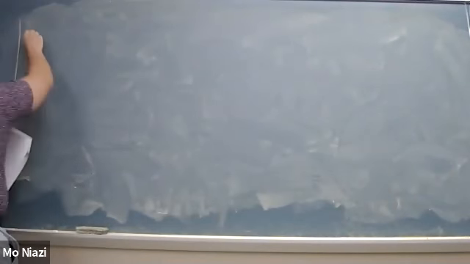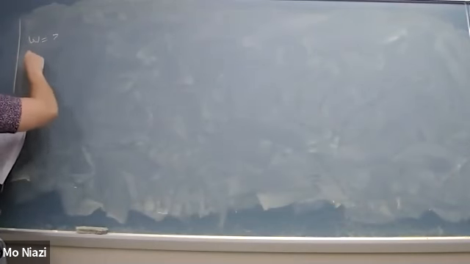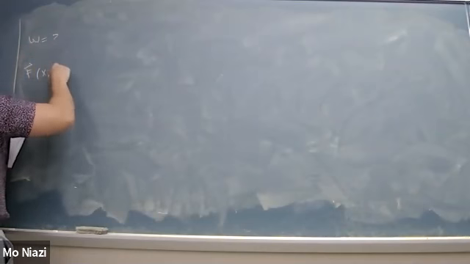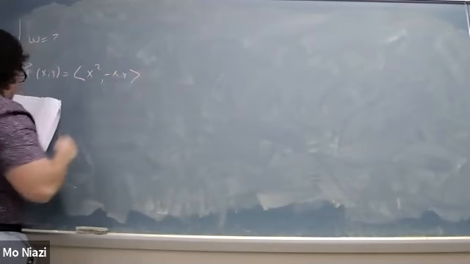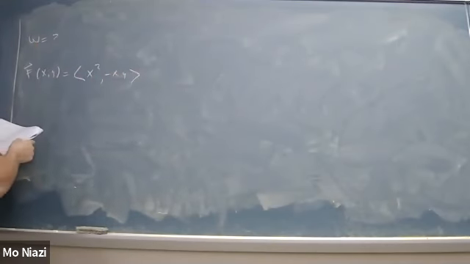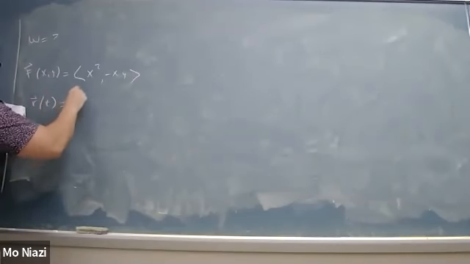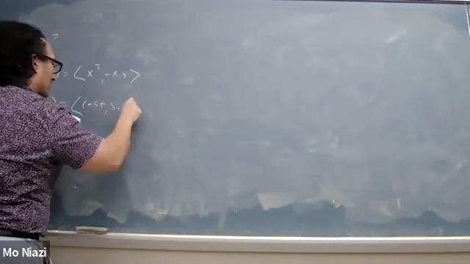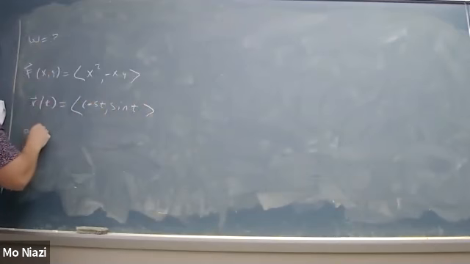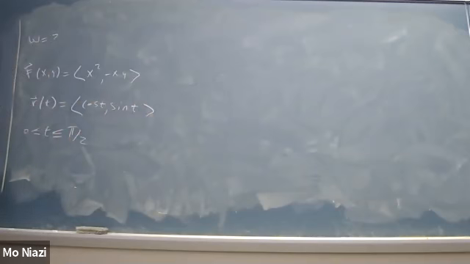So let's find the work from the force field given by this equation, F of x, y, given by x squared minus xy, of a moving particle moving along a quarter circle. This particle has a vector function for its position that is like so. And here we go right here. Let's say it ranges from 0 to pi over 2. That's where the parameter t ranges from.